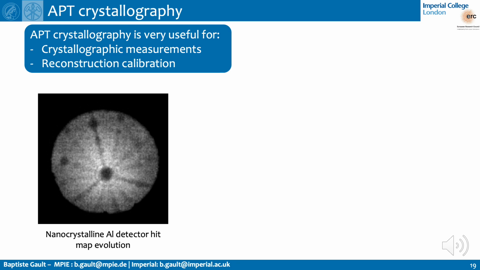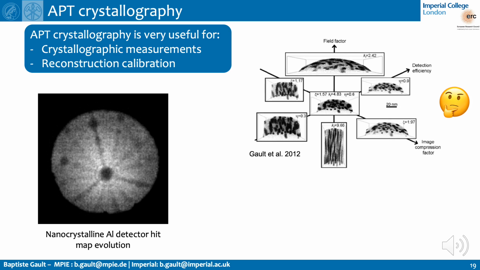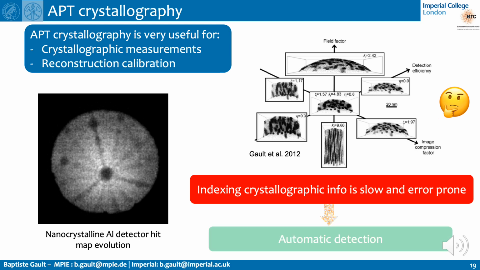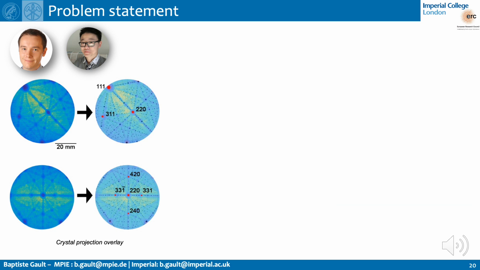But one issue that we face, and where user input becomes a problem, is that if we look at the set of parameters that we need to build a reconstruction in atom probe, and we play around with them, we end up with microstructures that are completely different. There are methods that have been developed over the past 10, 15 years to constrain the reconstruction and deduce the right parameters to use. But this requires indexing of the crystallographic planes and patterns, which is usually a slow process and prone to errors because we basically need user expertise. And so what we wanted to do was to automate this detection and the identification of the poles. And this is what Ye and Andrew started doing.